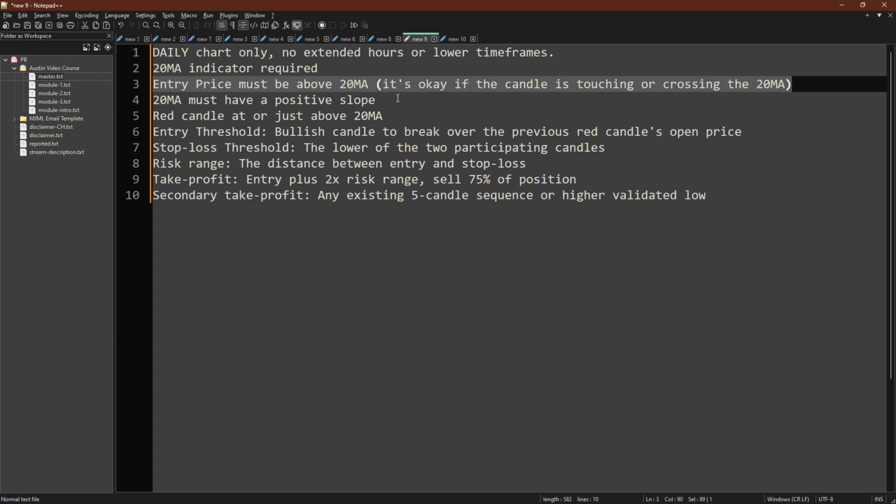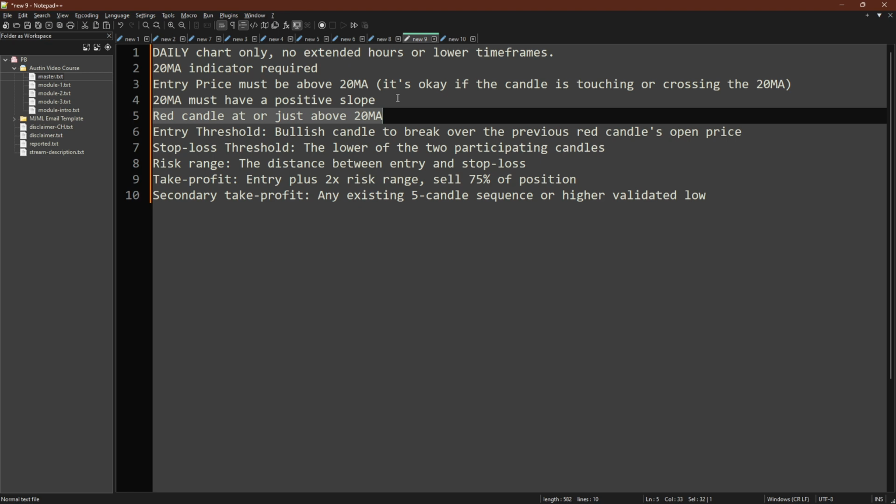So we're just looking for trades above the 20 period moving average, and that just tells us that the price is accelerating to the upside. It's higher than it was on average. Doesn't have to be anything super crazy. The 20 period moving average must also have a positive slope, and that just means that it's not a fluke. It's not just price popping over it and then jumping back down below it. Price is consistently moving up over the look back period.